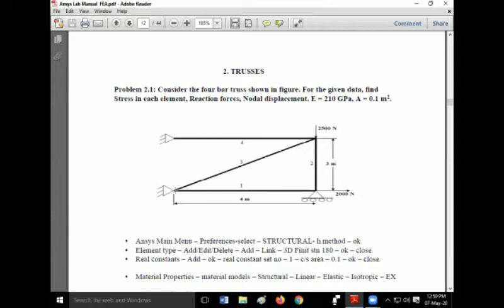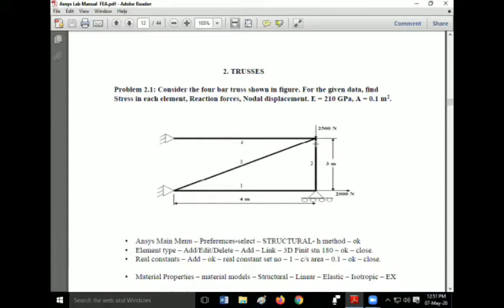This first node is fixed in all degrees of freedom, and the fourth node is also fixed in all degrees of freedom. The second node is fixed in the y direction, but it can move in the x direction. On the second node, a load of 2000 Newton is applied, and on the third node, a load of 2500 Newton is applied in the negative y direction.